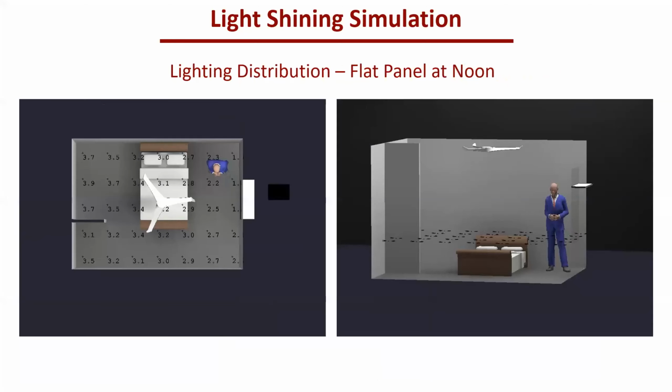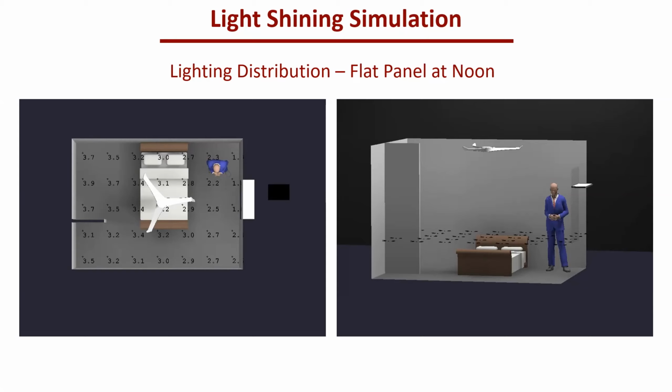For the next one, we're just looking at the model of a simple small residential room. Please pardon the strange looking human figure. That's just what was in the object library. This one is modeled at noon. Typically on this one, if you want to reflect light further into a space, you're going to want to have the light shelf angled in such a way that the reflecting edge of it is pointed towards the space. This is if you were just using a flat static light shelf as you commonly see.